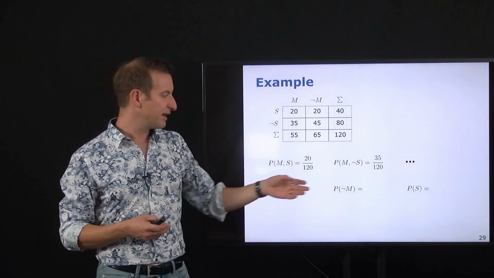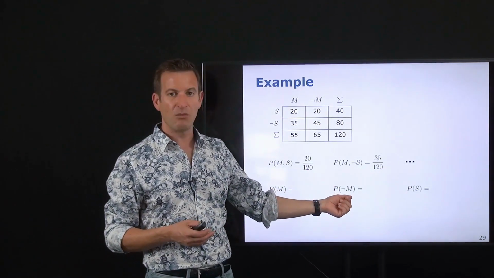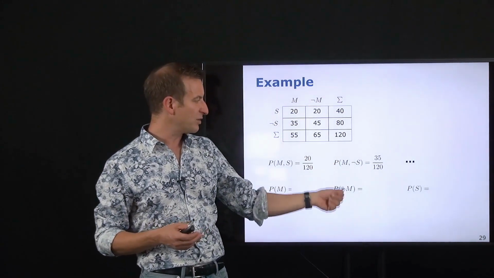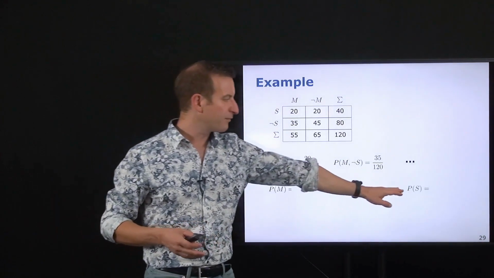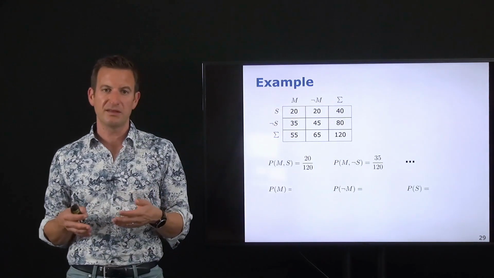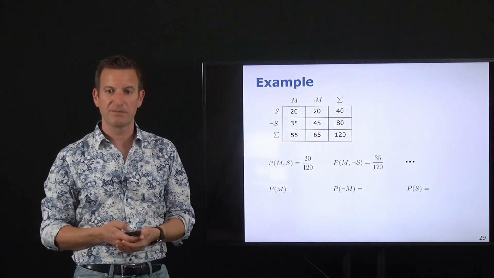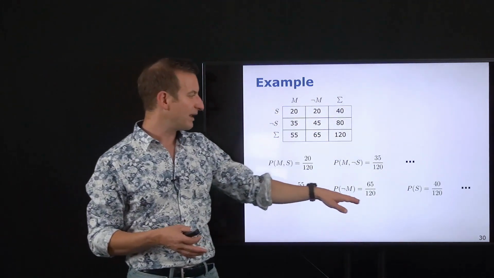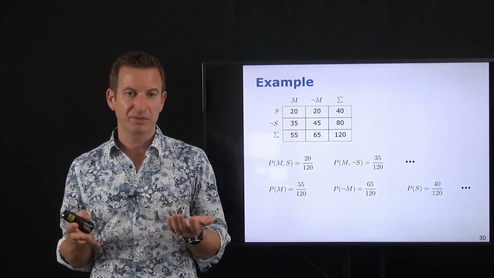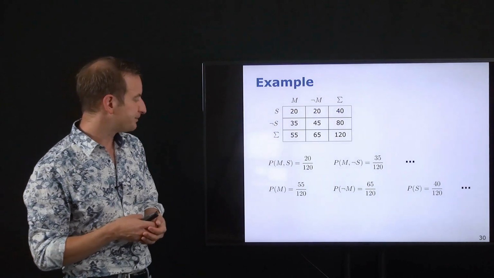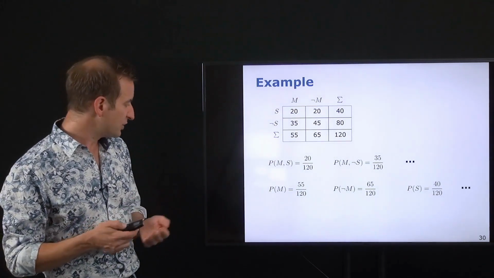And equivalent to that, we can do this for the females, of course, as well. Here we have a larger number of females, 10 more. So it's not 55 by 120, but 65 divided by 120. We can do the same thing, of course, also for the smokers. What's the probability that a random person is a smoker? This would be 40 divided by 120. So we can actually write down those values and just compute the ratios and then get my marginalized values over here. And we can also compute the conditional probability.